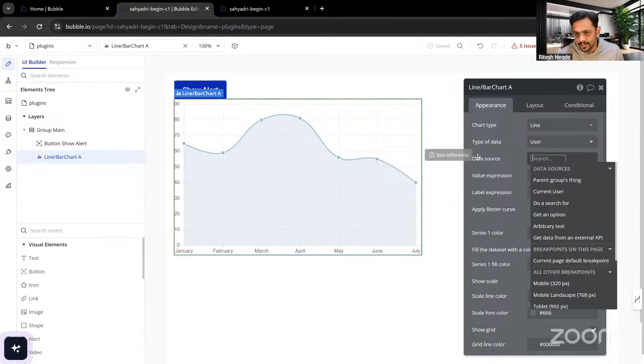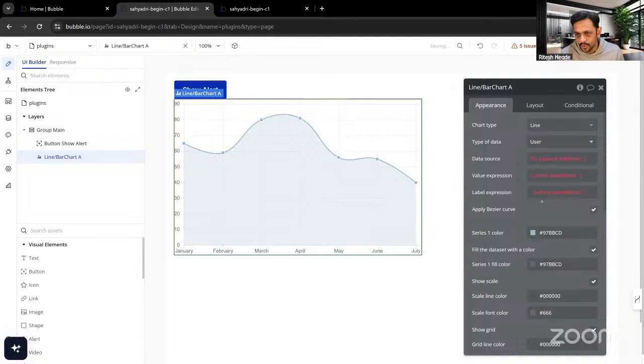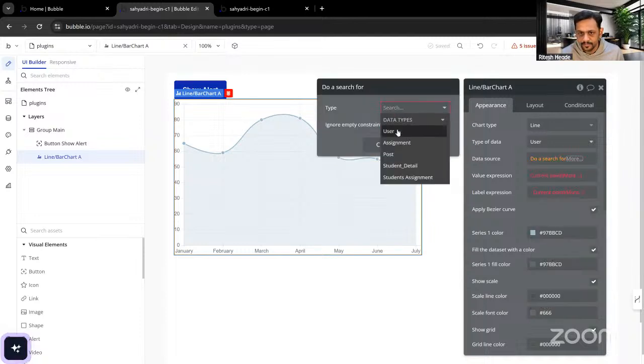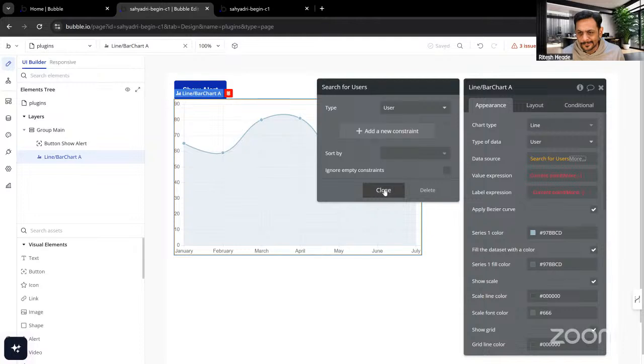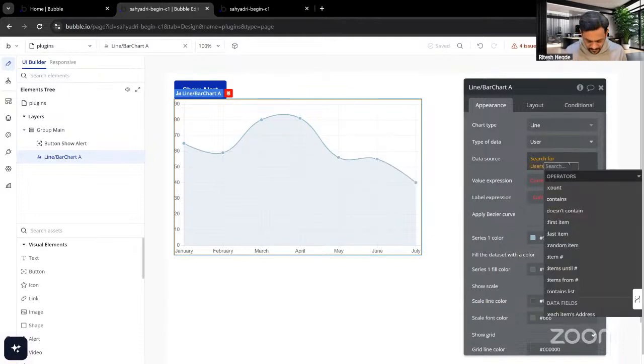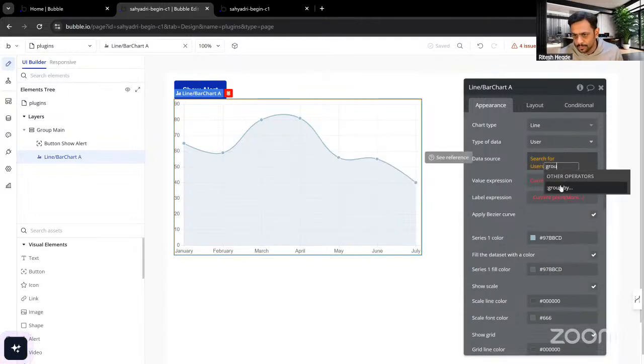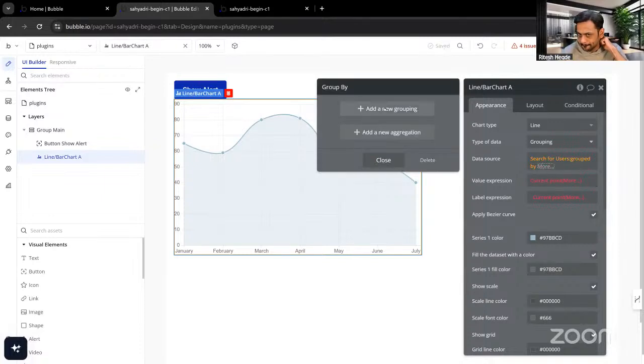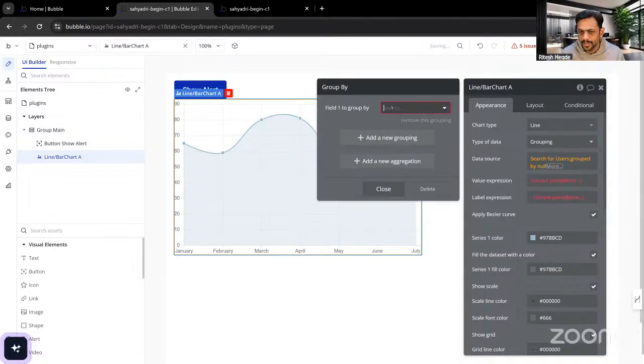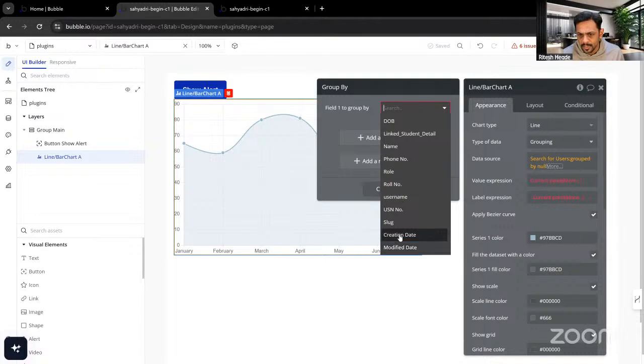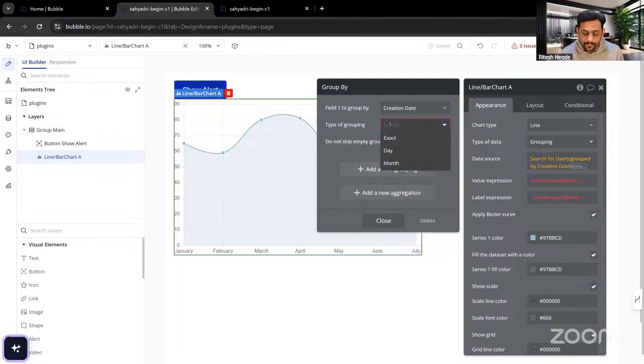The data source would be do a search for user, and we will need group by created date, type of grouping.